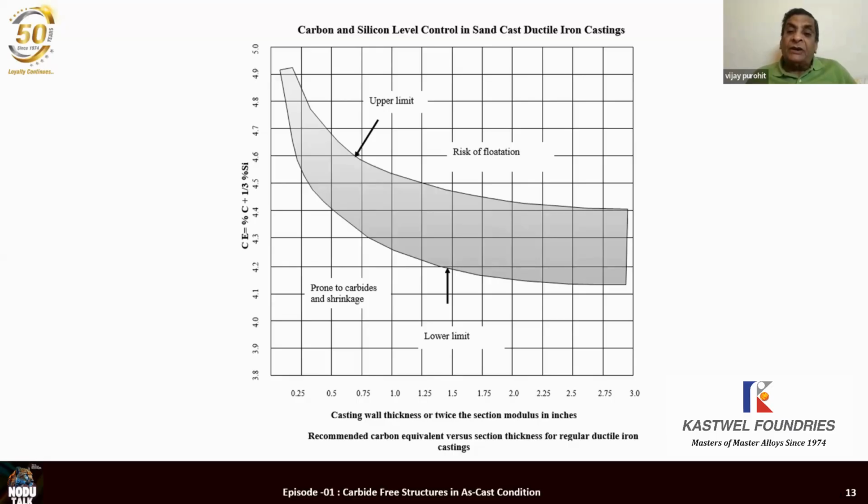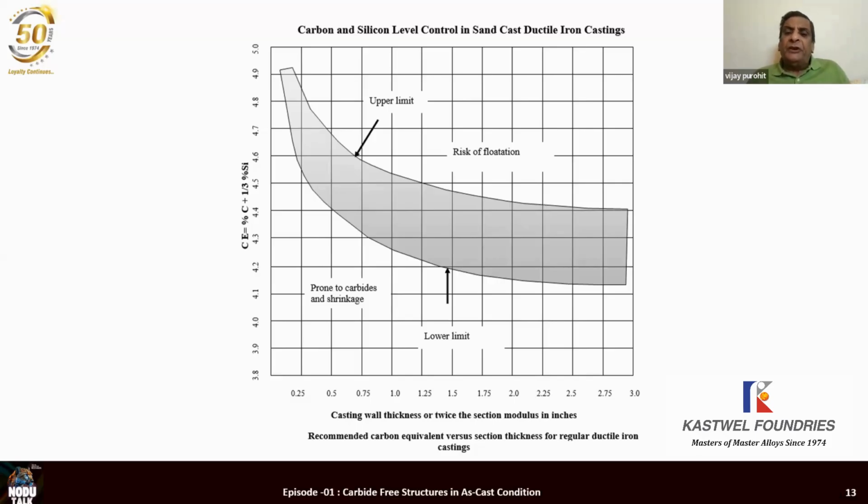Or sometimes the shrinkage is found at the customer's end, or the supplier's customer's end. And sometimes the customer will find out if there's a failure of the casting. So the shrinkage is mostly foundry responsibility. I'll give you a second small tip.